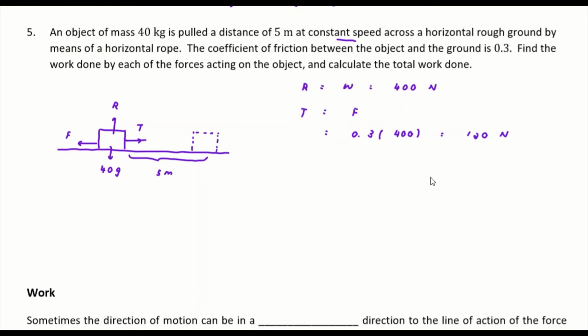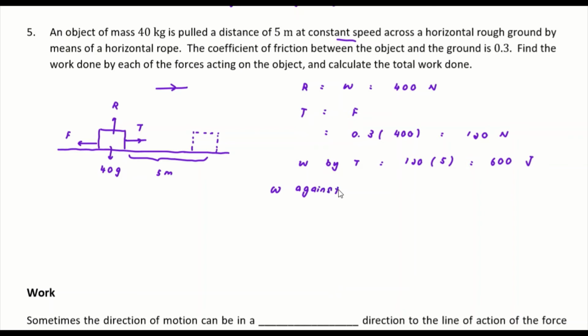Okay, so after we got this, now we can try to find out the work done by the tension. We use the word by because it's in the direction of the movement, right? So the work done by the tension is equal to the tension multiply the distance, which is 5. Okay, and that gives us 600 joule. Okay, so now let's continue. So maybe we can try to do the friction. You can see the friction is actually in the other direction of the motion, right? So we should use the W against the F.